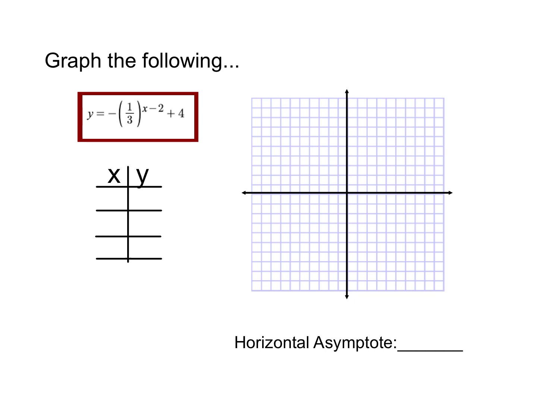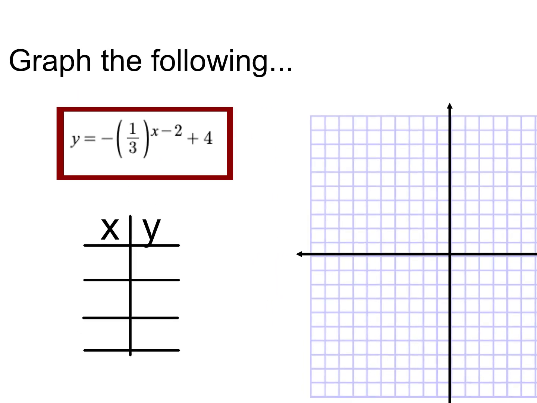Cooper, is this growth or decay? Decay. Because what? There's a fraction. Yes. Right here. That tells me it's decay. Will my whole graph be reflected? Yup. Because of this. But is it a vertical or horizontal? Well, to answer that, you got to ask, is it on the inside or the outside? It's on the outside. VO. Try to remember VO. Vertical on outside. So that's a vertical reflect.